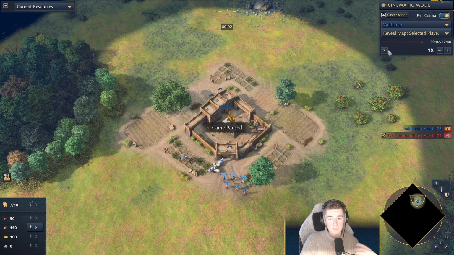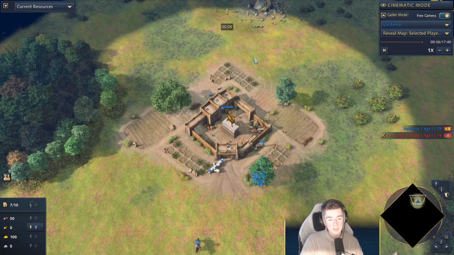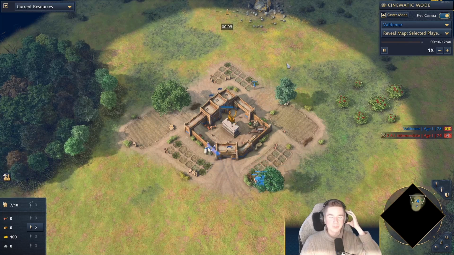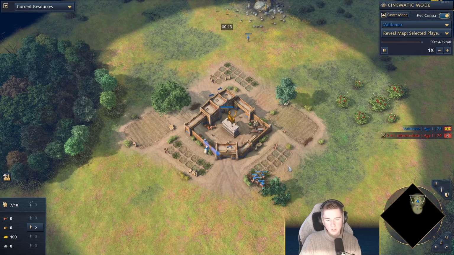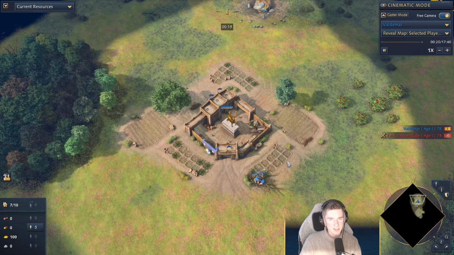Again, this is not a meta build right now, but it's one that you can use for fun in your team games. I think you're probably going to have a hard time climbing with it if you go for the 1v1 ladder. So up to you what you decide to do with this. What we're going to do is go for a second town center and try to get it down about 4:50 to 5 minutes. So we can get it down pretty quickly, kind of like English.